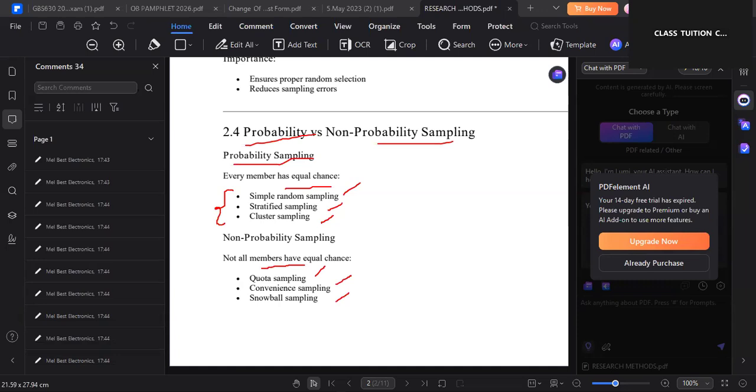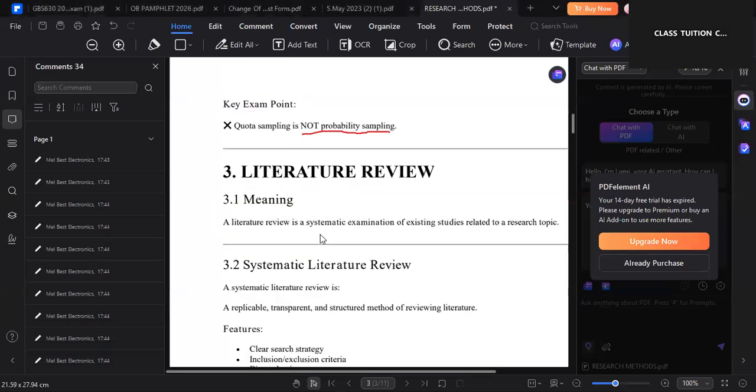Examples of non-probability sampling are quota sampling, where researchers will select what? Participants based on some fixed quotas or certain characteristics. For instance, select 50 males and 50 females for a study. And convenience sampling is where you select participants based on what? Easy access. Conveniently, you want to select students near your classroom. And snowball is where the existing participant will refer a new participant to the study. For instance, you want to know the village banking societies that are there, you know who knows who. All right? So that is very important.